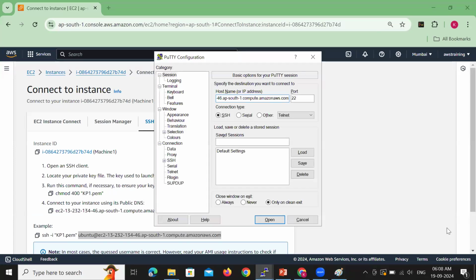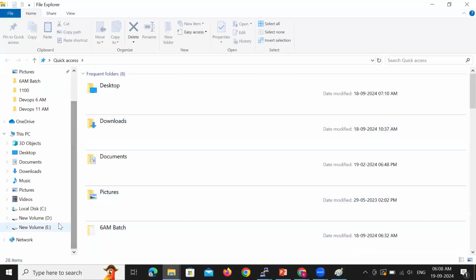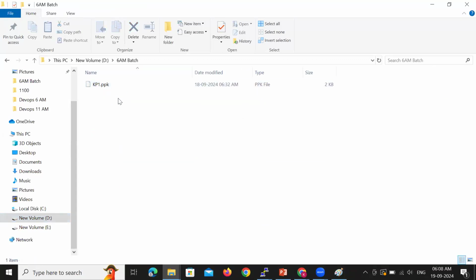Perfect. PuTTY needs a key pair. I hope you remember we have downloaded a key pair. Where did we download the key pair? I think we downloaded it in the D drive, 6 a.m. batch. So this is the key pair. A key pair is nothing but a file with extension .ppk. In this particular location, the key pair is available.